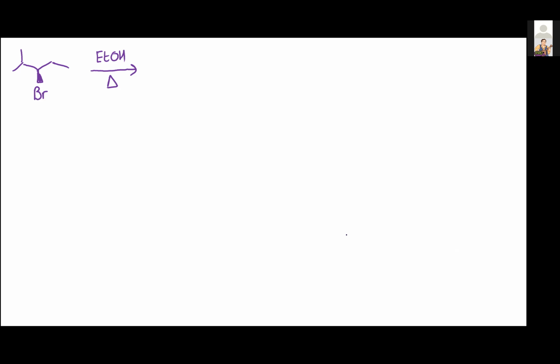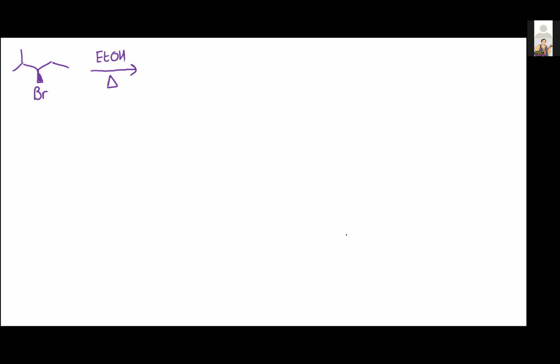Now, for E1 or SN1, I'm thinking, do I have a really good carbocation? Is it resonance stabilized? No, there's nothing around there. Is it tertiary? No. Okay, so we don't have a really, really strong nucleophile or base. We don't have a really strong carbocation. So we're kind of not really favoring any of them. But there's heat. There's a lot of ethanol. Something's going to happen.